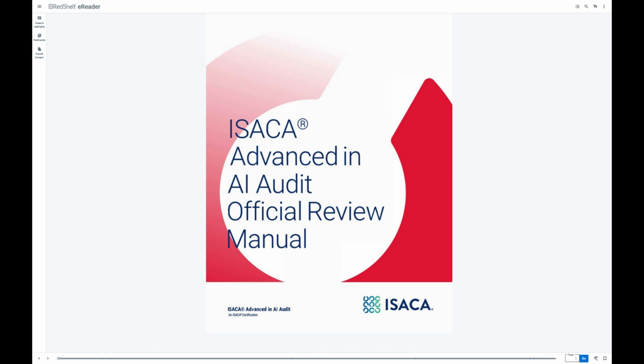Okay, and what specific parts of the AI audit work does QA really scrutinize to ensure that high standard is met, especially given all the AI nuances we've discussed? The manual lists several key areas the QA reviewer digs into to validate the audit's rigor and effectiveness. First, purpose. Was the audit's objective crystal clear, well-defined, strategically aligned with the organization's goals and its AI strategy? Was it obvious what problem or risk the audit aimed to address? For AI, this means ensuring it wasn't just a tech check, but really contributed to responsible AI deployment. Making sure the why was clear and relevant.